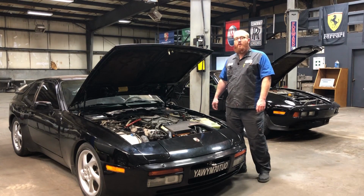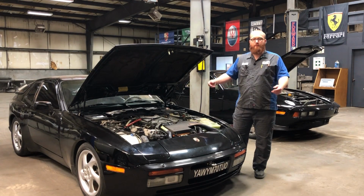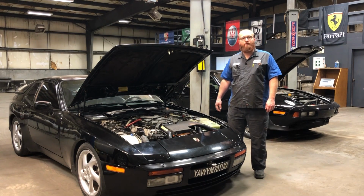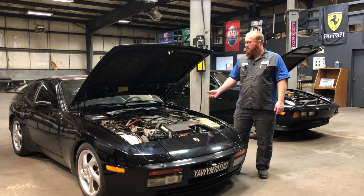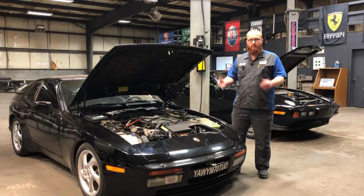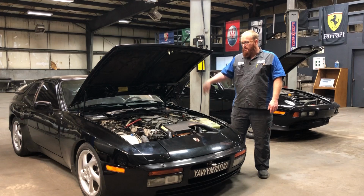Some of the common issues this time of year, especially here in Kansas, so we have a cold snap. Sometimes it'll get down to 0 or even colder, and that's when it's really going to test your battery and your charging system. But definitely one of the most common issues I get is the blower motor isn't working, or there's no heat out of the vents. And it may be that these problems have been present for a while and people just kind of put it off, I'll get to that later, and then all of a sudden, boom, it's 0 degrees outside, and uh-oh, my blower motor doesn't work, and I forgot about that, or I haven't been messing with it.